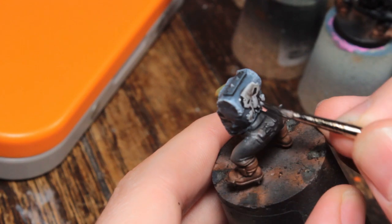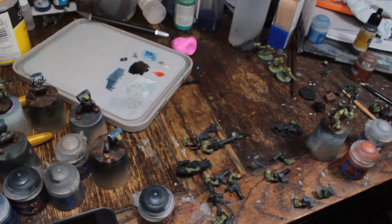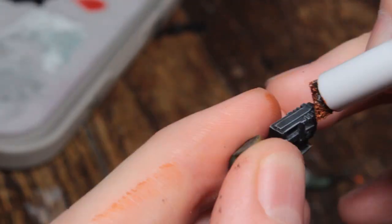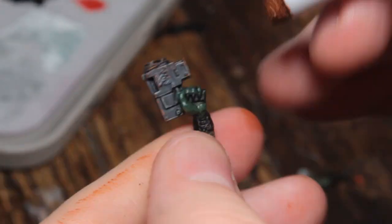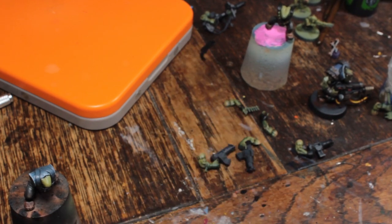So we're painting the skull on the back of this jacket, and now I'm messing about with weathering sticks. And we're going to go over to me now. This may look like I have finished something, but I haven't. I did a bunch of stuff off camera.